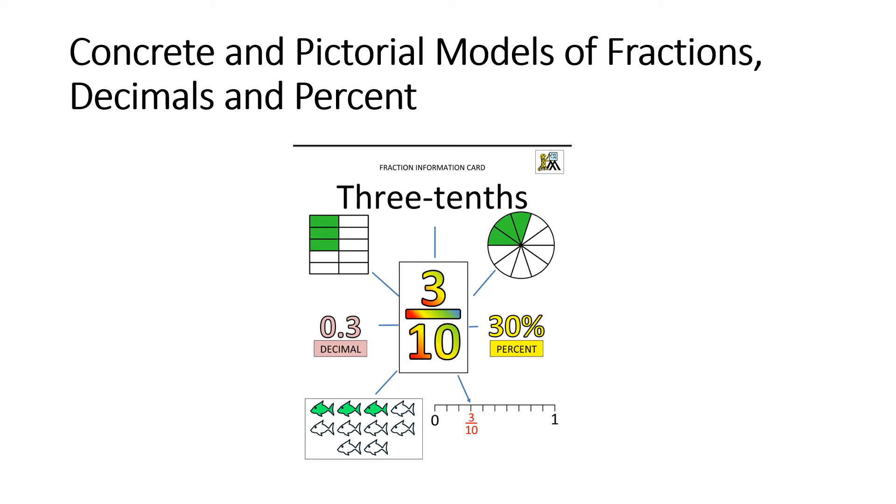Three-tenths. If we look at the diagram, we see that we have 10 total sections. This represents our denominator. The whole always represents the denominator. And we have three shaded parts. Those parts will represent your numerator. We still set it up with parts over whole, numerator over denominator. And when we convert this, we would end up with 0.3 as a decimal or 30 percent if we convert into a percentage.